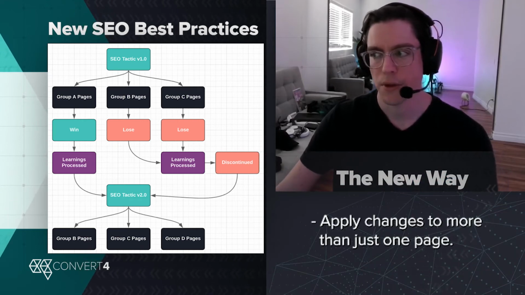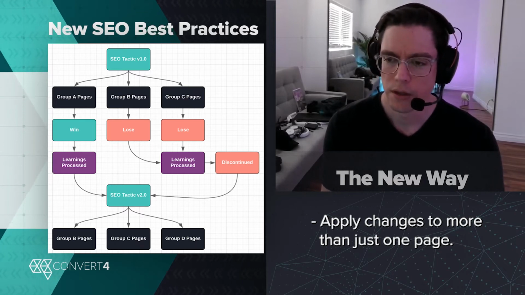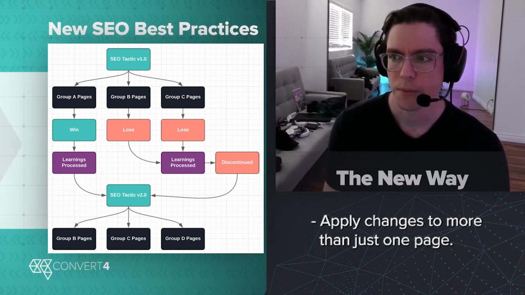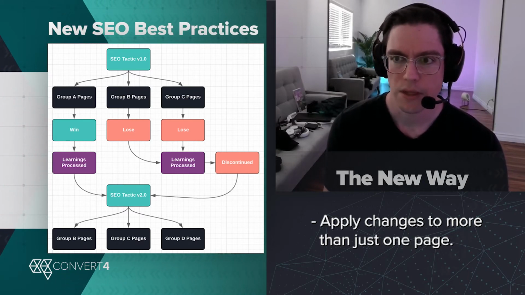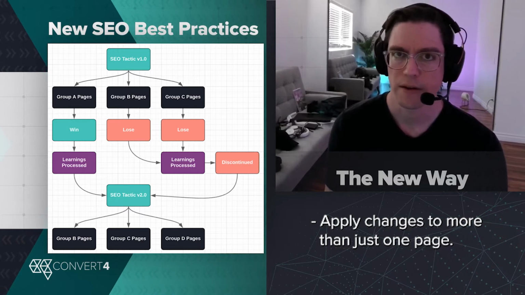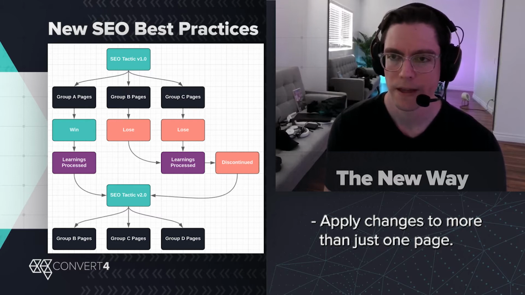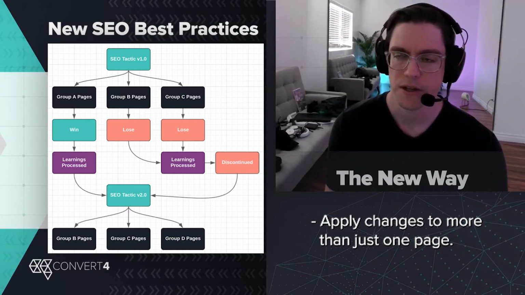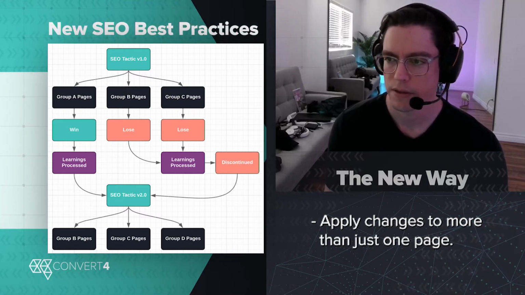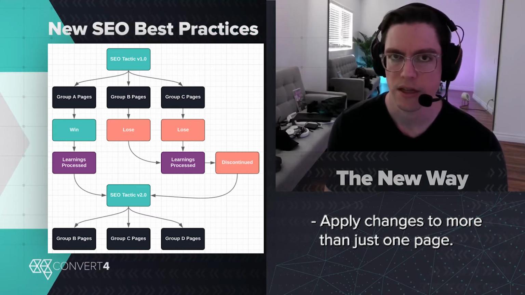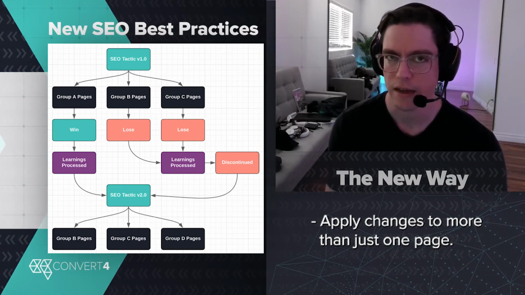The third thing here is apply changes to more than one page. From what we've seen, Google has quite a few parameters put in place to skew similar results. Not only that, there are so many factors that could skew results. Even if you're applying the same tactic to, let's say, 10 pages, those pages could have different authoritative presences on Google. They could have different anchor text percentages. They could have different internal links. The competition could be making changes at exactly the same time.